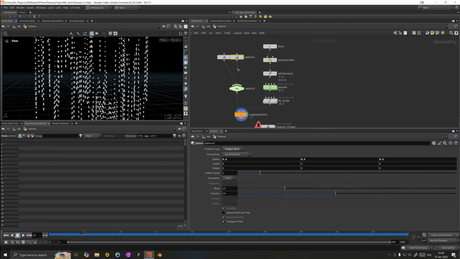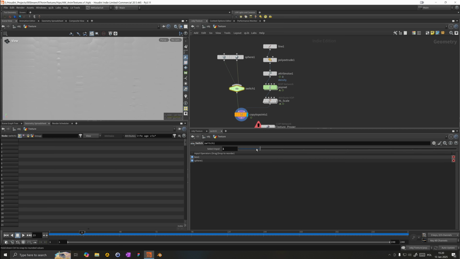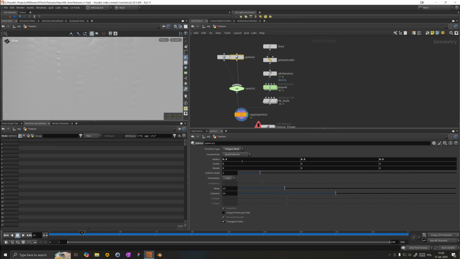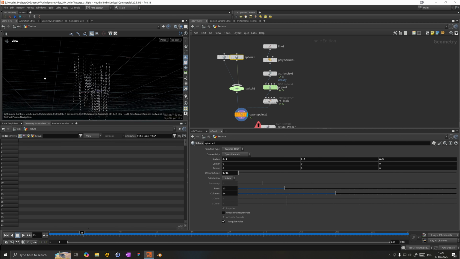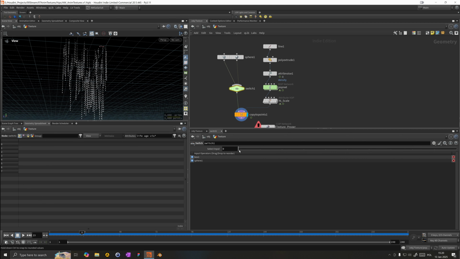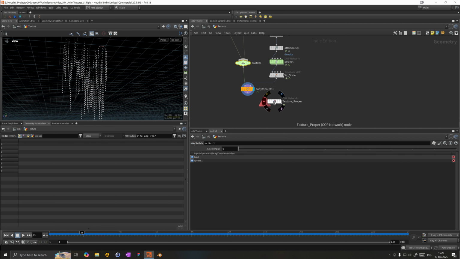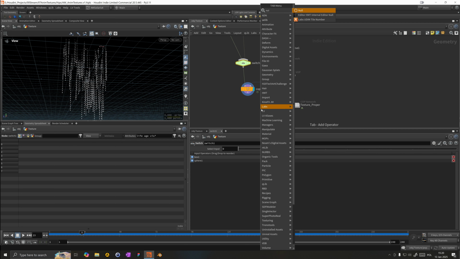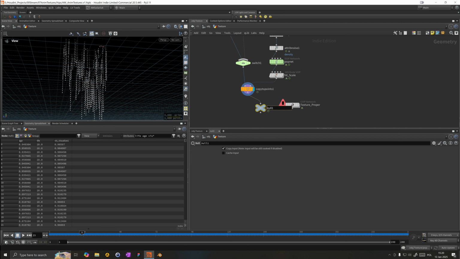So I will actually make a switch here with a sphere and make it super small also. Yeah, so we can change it. But I like the box better for my effect. And I wanted to make a null here, and this will be out particles.